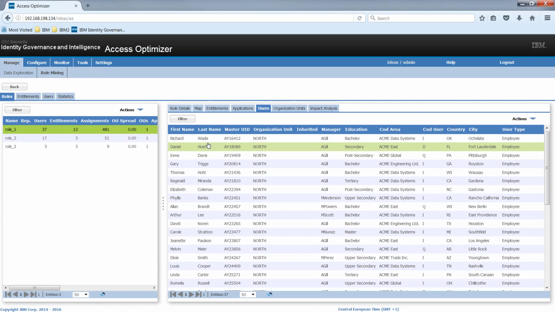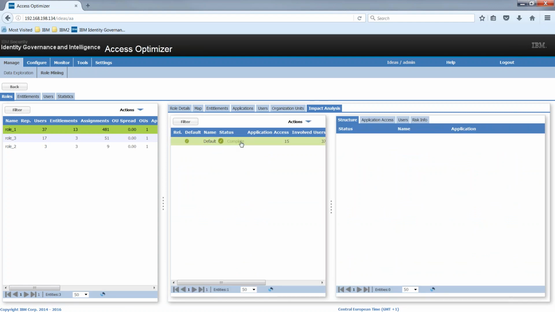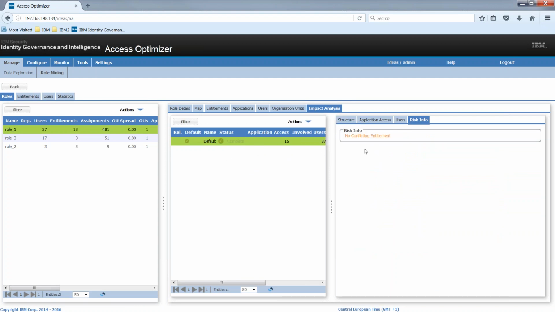Again, we're not changing their actual access. We're just changing the model of granting the access at a role level rather than individual entitlement level. But before I proceed, I also want to see if there's going to be any new risk introduced into the system by making a role for these individuals. Meaning, am I going to be granting entitlements within a singular role that conflict with one another from a separation of duty perspective? I have the tool do that work for me, and it tells me no conflicting entitlements.